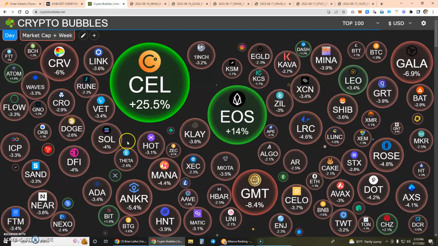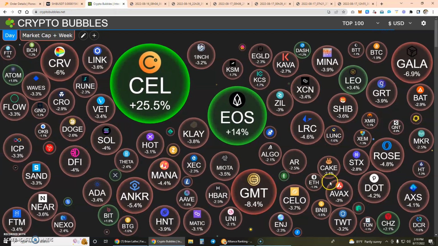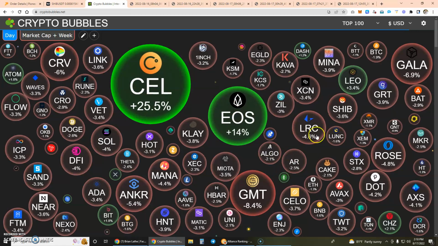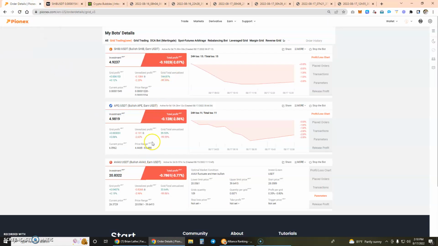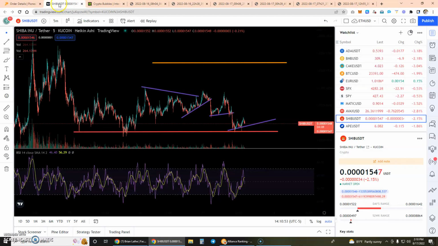You know, most of the coins out here on Crypto Bubbles, except for just a few, are mostly in the red. So that's why all my bots are down today. But Shiba Inu, I was trying to stay much more in the positive by doing some manipulation, but this particular drop did grab me. I didn't have a stop loss set up here, and of course when that broke that trend, I absorbed that loss. So that's why I'm negative right now.